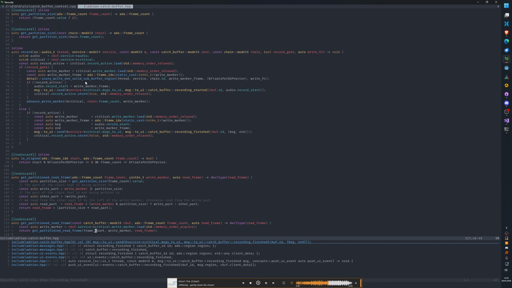So anyway, I'm doing that already, just to be clear, because it's just been a while since I looked at this code. Right marker, mod partition size. So I think it's just right marker frame, mod, get partition size.